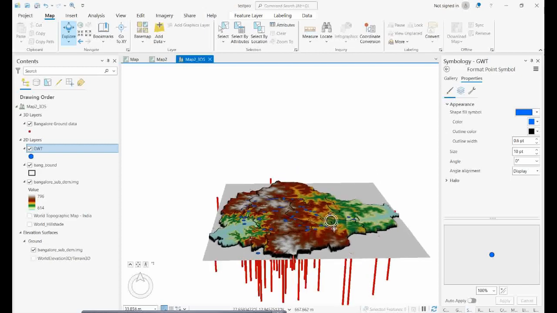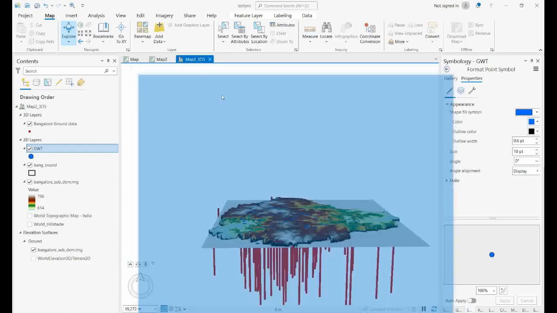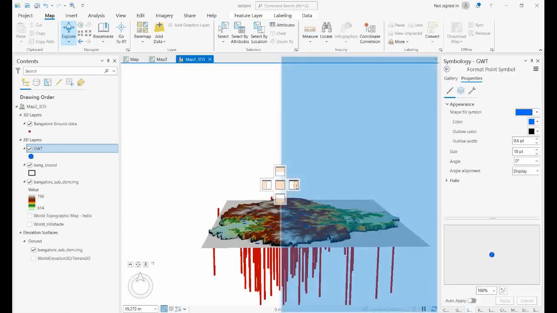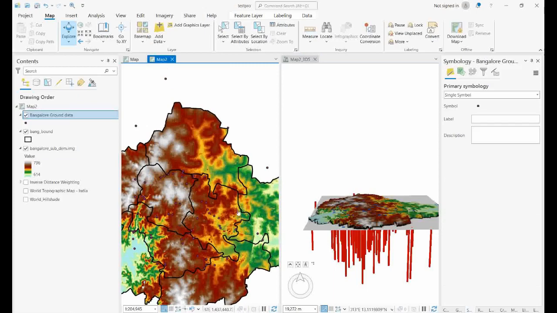This is the process of how we convert in 3D. And if you want to compare these two results from 2D and 3D, you can view them side by side, and you see here how nicely we can compare these two. This is a very useful technique. You can simply share it, and you can see those locations as well as the borehole height for borehole locations and borehole depth. So side by side you can compare, very useful for different kinds of field investigations, for people who are working on groundwater.